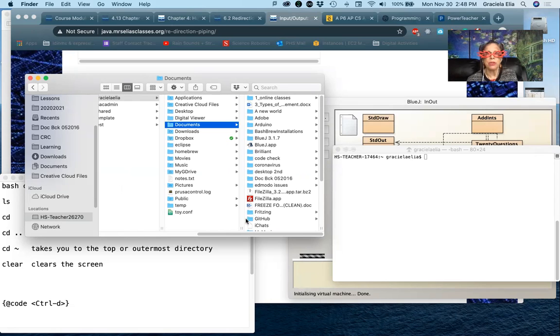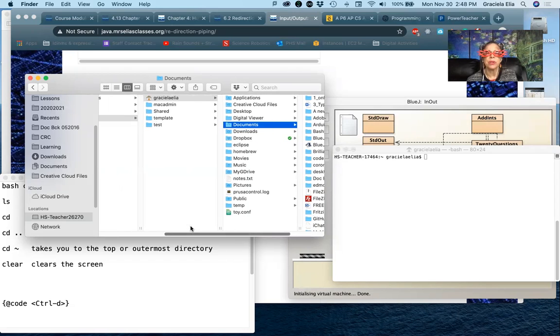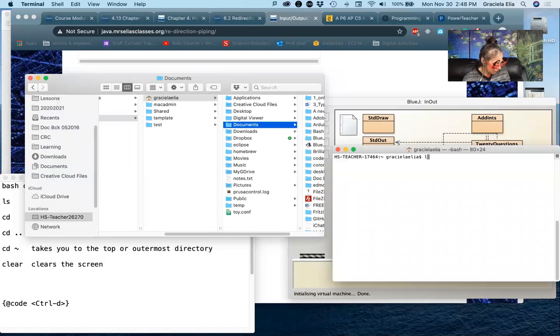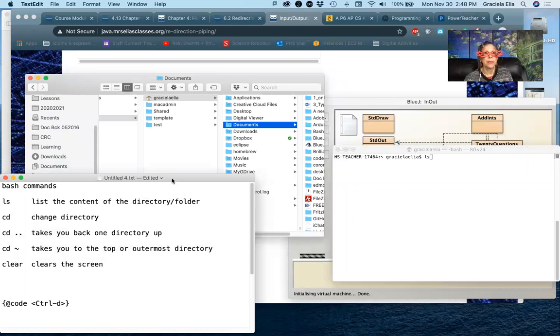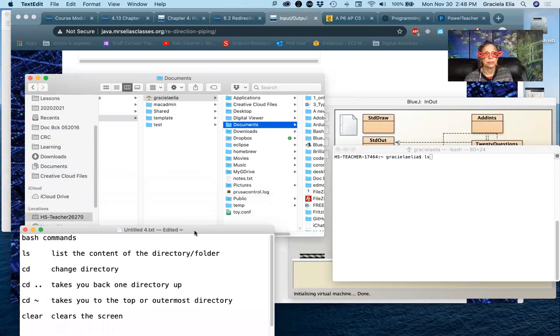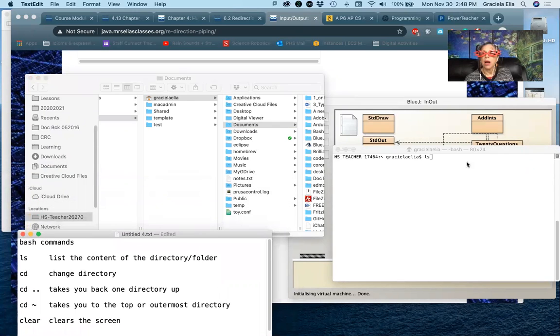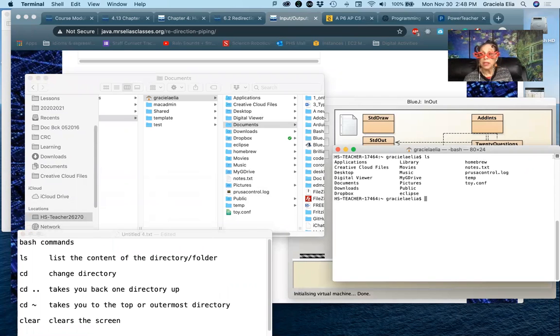Here, take a look at these. If I do ls right here, which means list, I press enter and take a look. Whatever is over here is also here.